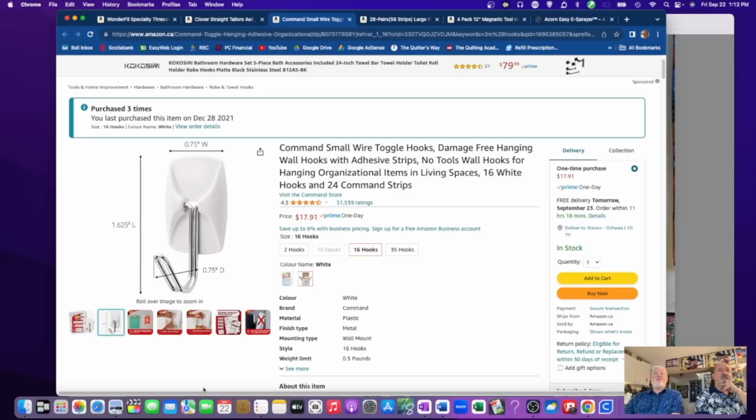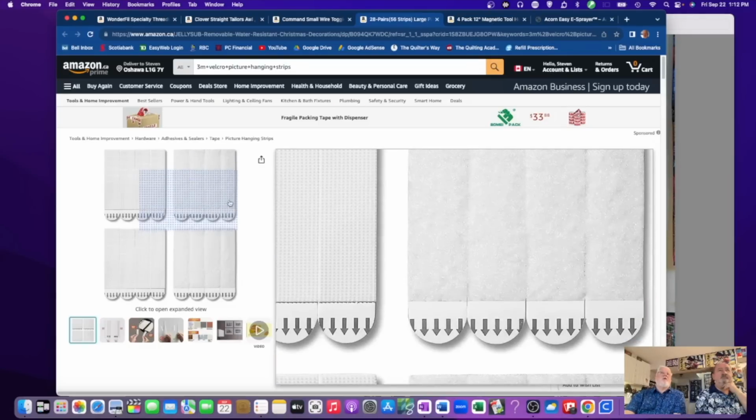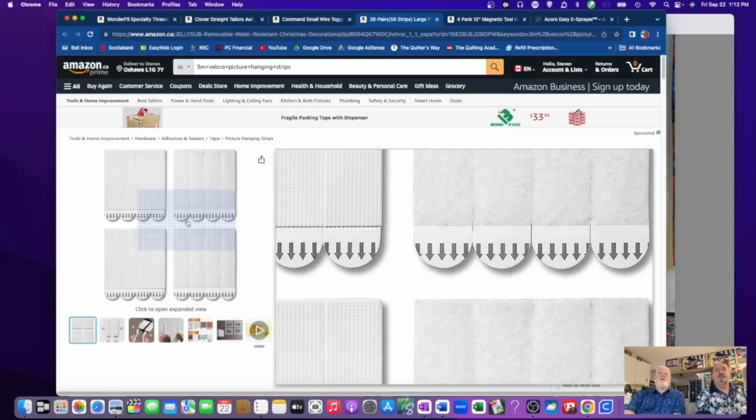But I just learned the other day that there is a type of one that's Velcro. So you have two pieces. One piece has the sticky like the hook ones do for hanging on the wall, and the other piece is the Velcro on the other side. What someone was telling me on one of the sew days was that they use the large ones, you can get them in various sizes, to hang their quilts. Basically, they stick one half to the quilt top and the other half to the wall. Then when they want to change it out, they just peel the quilt off and put up a new one, which is kind of interesting.